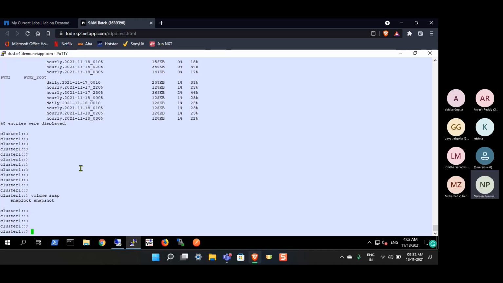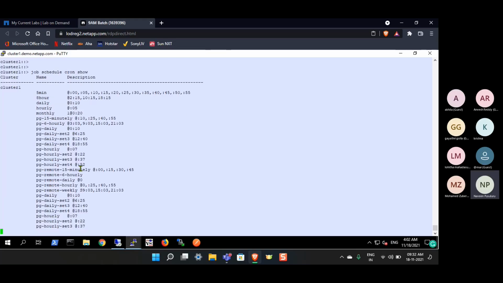If you want, you can use the existing schedules, or if the existing schedules do not meet your requirement, then you can create your own schedule and use it to create snapshots. Okay, let me show you that. The command is job schedule cron show. Okay, this is the command which will display all the default schedules.